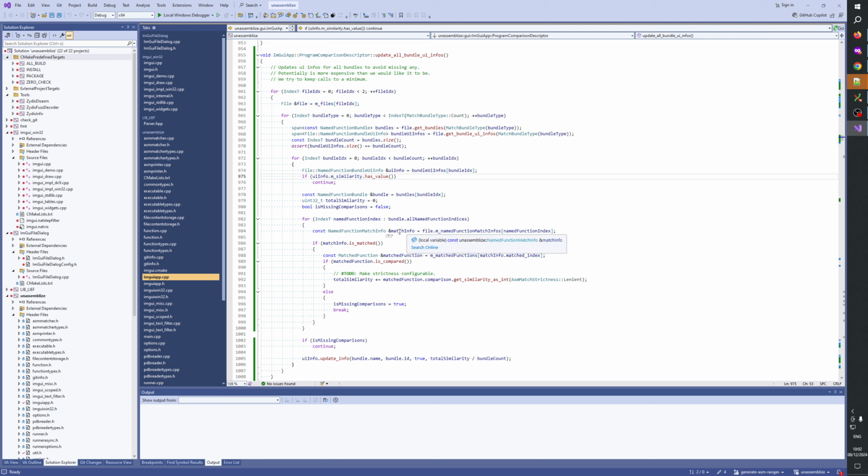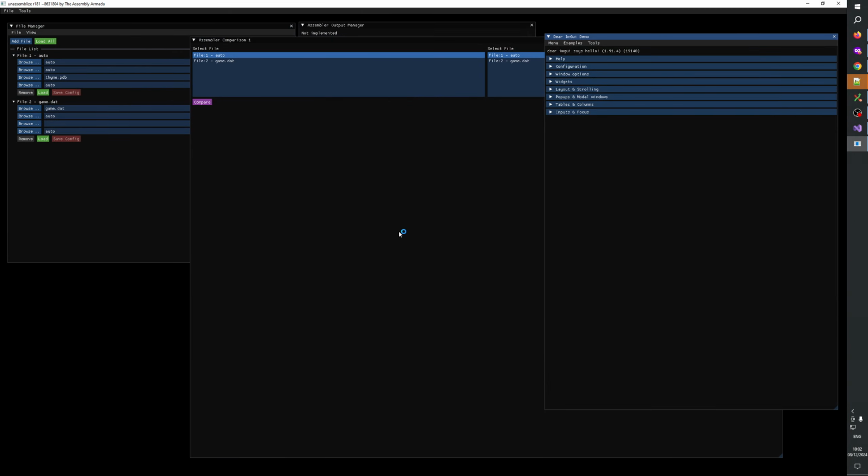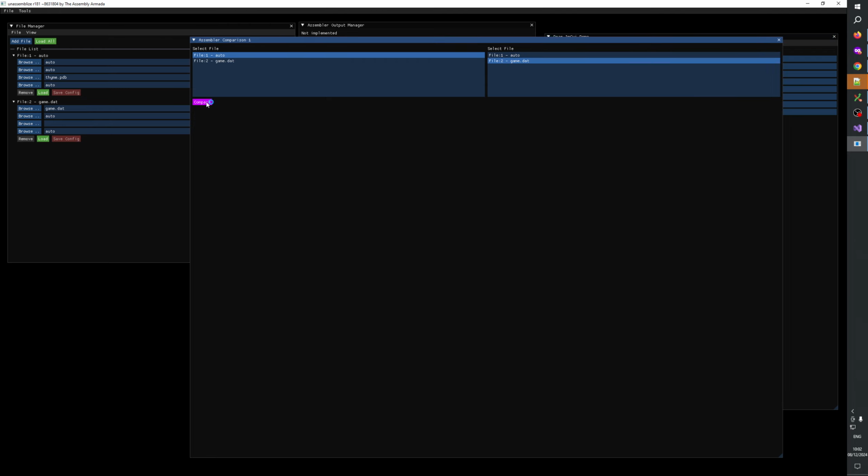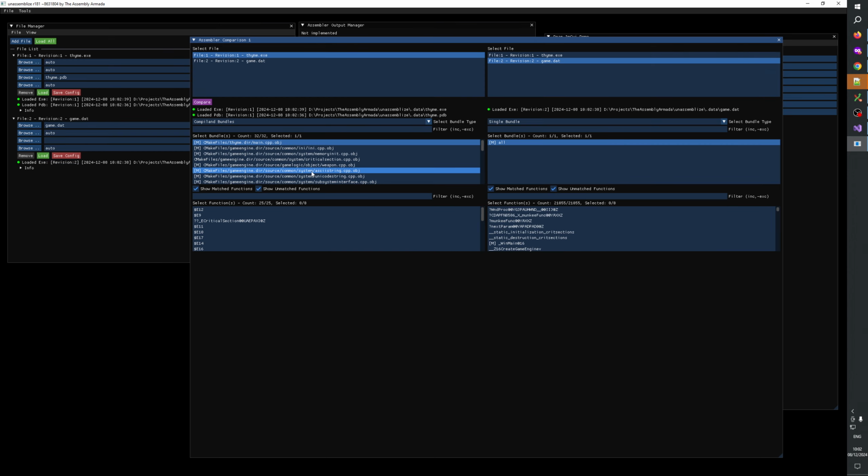Okay, so last video we tried to apply the matching similarity also on the bundle level, not just on function level, with the coloring, and there were some problems left, right? Let's see.